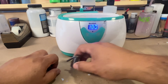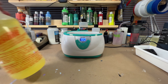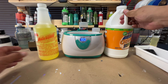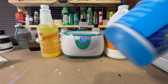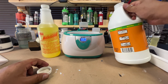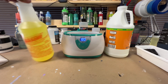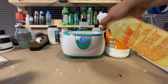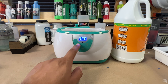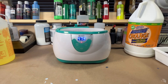Out here in California we have a Dollar Tree and a 99 cent store. I don't know if in the Midwest or East Coast you have something similar, but on the West Coast they sell this liquid called 'Awesome.' They also make a degreaser, which works really well. I really like these two products from the value store — I use them all around on the car, the house, and here in the studio. I've been using them for a while and they don't cause any damage to the airbrush or the rings inside.